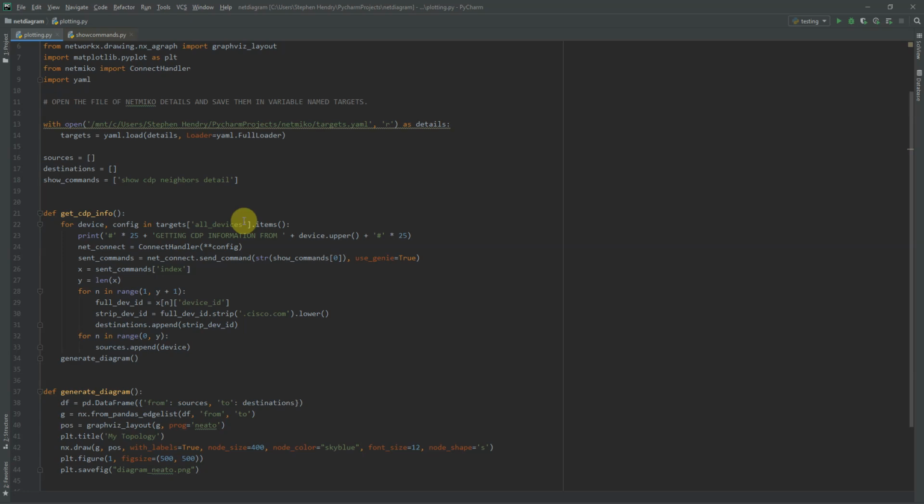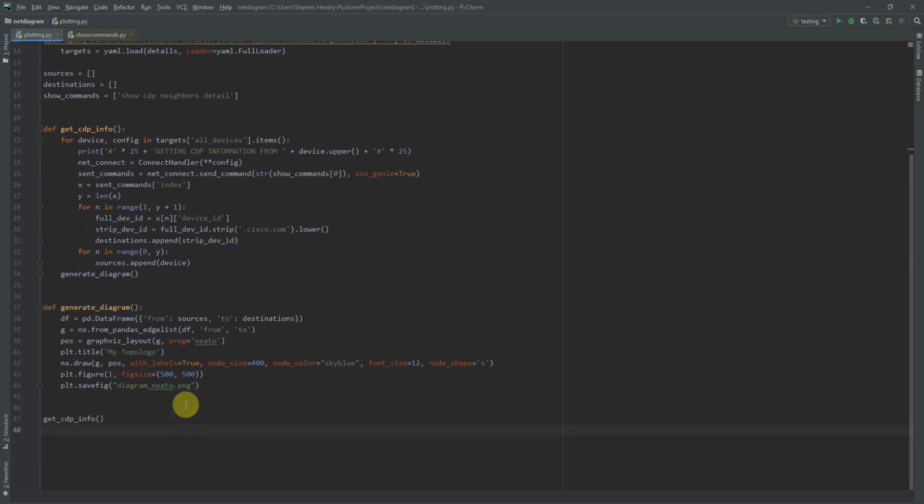Now I'll put all of this on my GitHub if you want to go and have a look at what it's doing in more detail. But ultimately, all it's going to do is go to every device, get the CDP information, extract the host names of every device that a given device is connected to, and then add a link between them, and then represent those nodes and links on a graph.